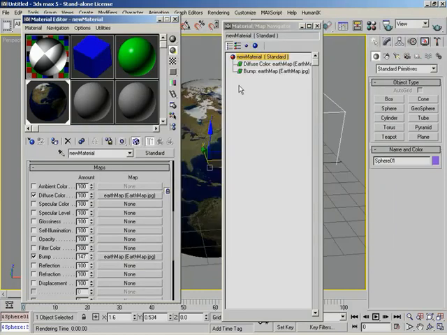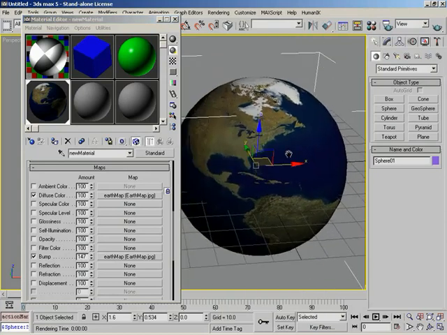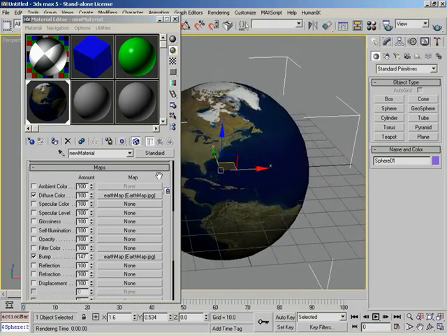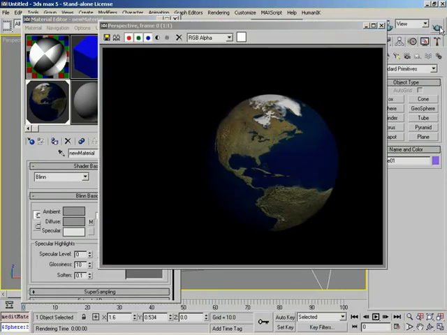We can make this visible in the viewport if we want to, so that, let's refresh our window, we can actually see the planet Earth. Pretty cool. Definitely. And even though I wasn't really going to talk about it too much, let's bring up just a little bit of self-illumination so we can see the thing just a little bit better. And then let's render this out. Oh, very nice. And we have this nice big planet Earth.